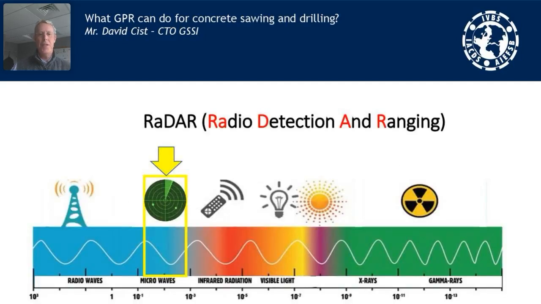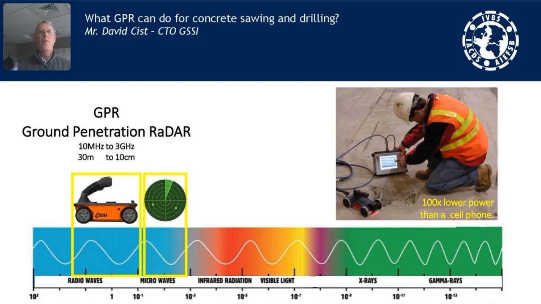So first, the definitions. You probably already know that radar stands for radio detection and ranging. The radar is simply something that detects an echo off the back of some object far away, and then gives you the distance. The GPR, ground penetrating radar, is simply a lower frequency, longer wavelength radar that, because it's lower frequency and longer wavelength, can penetrate into the ground or into some material.